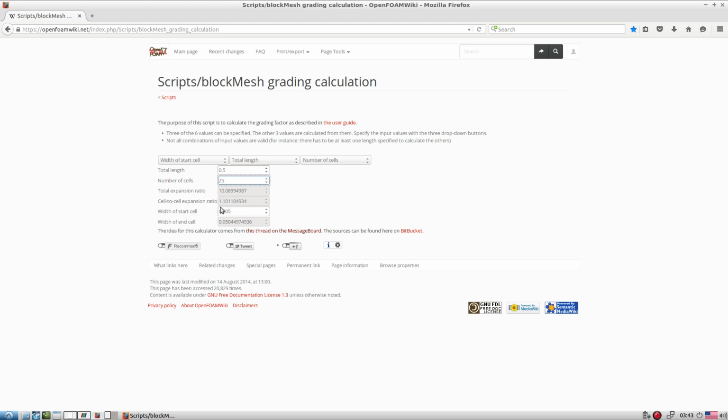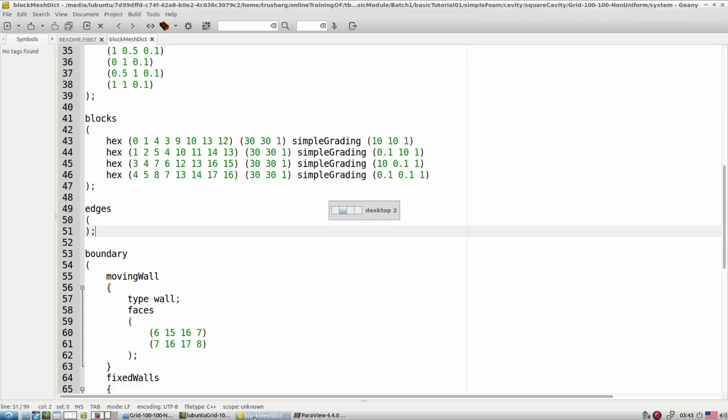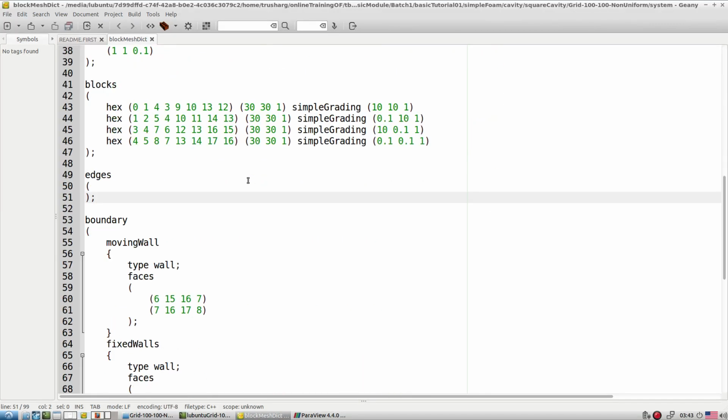If we specify 25 on each of our blocks in x and y direction, and work with this expansion ratio, then we have a very nice mesh. The expansion ratio is almost 10, and 25 I am fixing as the size. So everywhere I am replacing the size with 25, for each block in x and y direction.